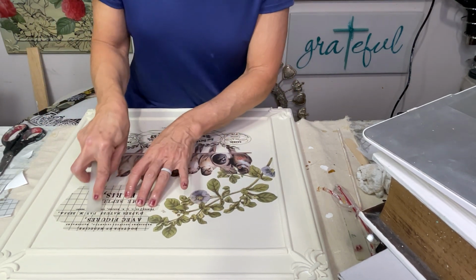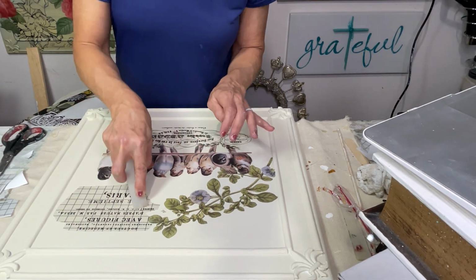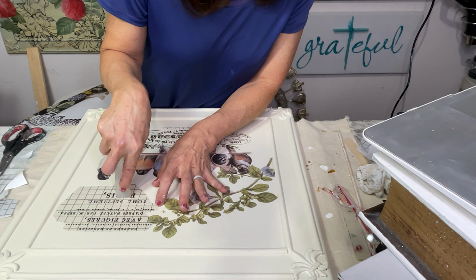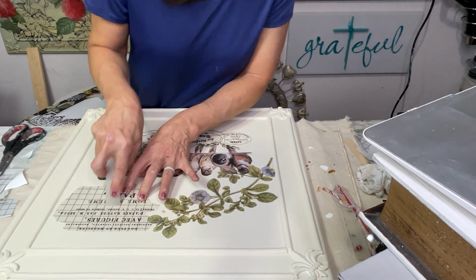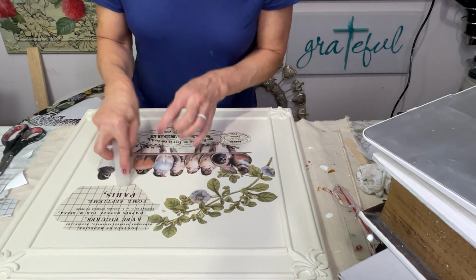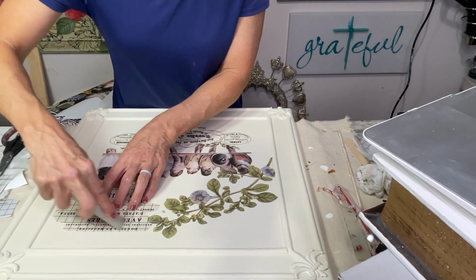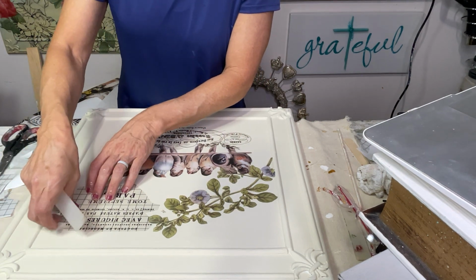My fingernails are wrecked. I got paint all over them. So this is, like I said, just, let's see. Okay, I hope, Angie, your daughter loves birds. Okay, I hope I don't have that crooked. That's the only thing I worry about. I should put a ruler down. You would think with these lines, I don't know what it is, but I can't get things straight.